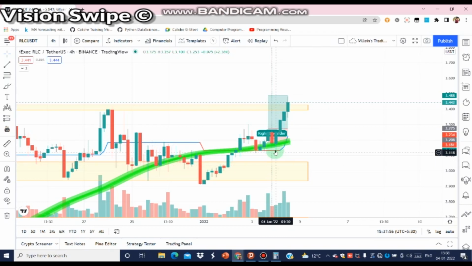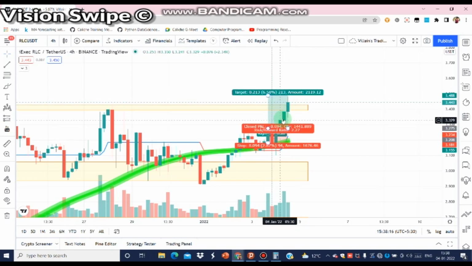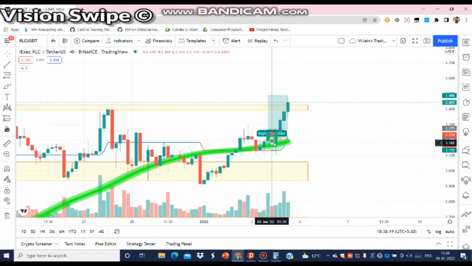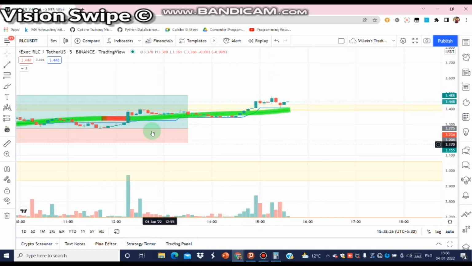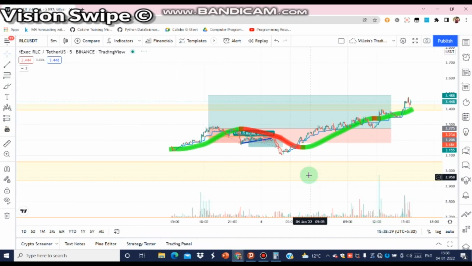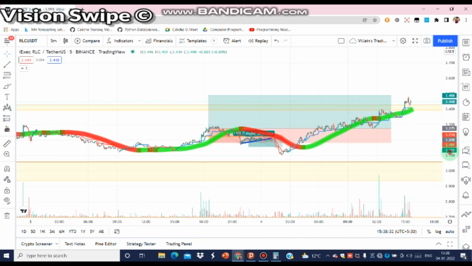So basically what I presumed was that it will come down and then take a support here again and then go for a rally. Here, as you can see, there is a long wick, so it took support here again and then it blasted the target. As you can see, in 4 into 4, that is 16 hours of total time, it blasted the target. So inside one candlestick only we recovered our loss. So here is a clear picture.